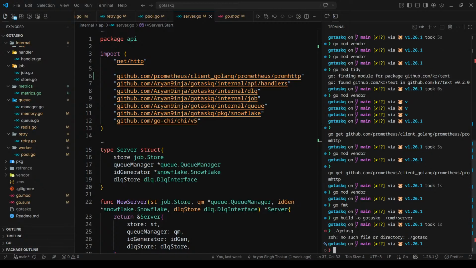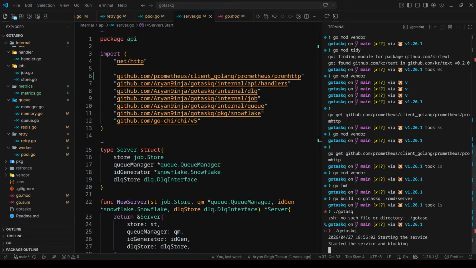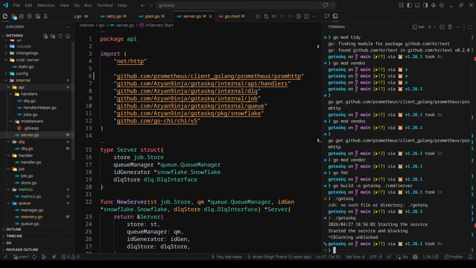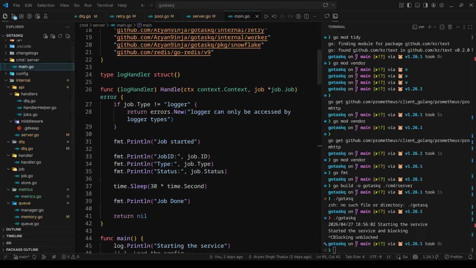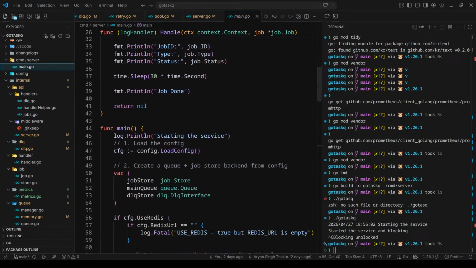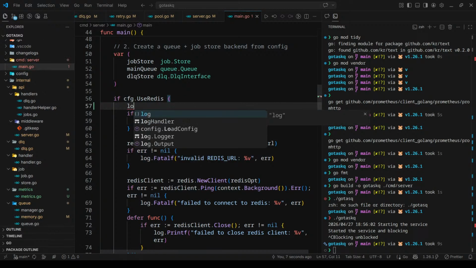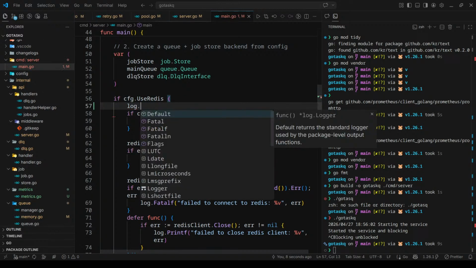Let's run the build and let me show you how our metrics look. From here I can't understand if it is running in Redis mode or if it is running in memory mode. Let me just do one thing. Instead of writing here, I can use log.Println.